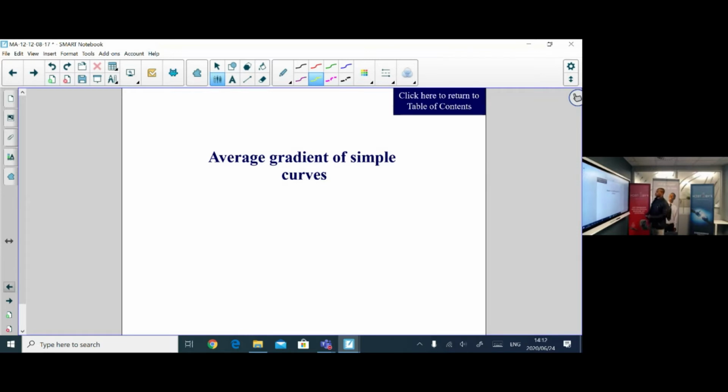Newton was looking at what we call the gradient of simple curves. And we can just tell you that gradient simply means slope. By slope, we mean how you are changing as you go up: the change in x and the change in y. Gradient can be that or that.